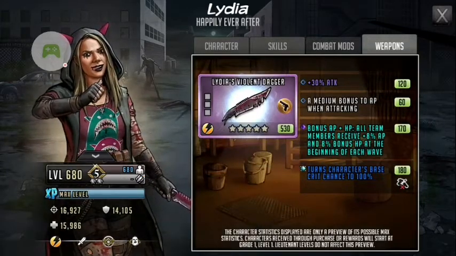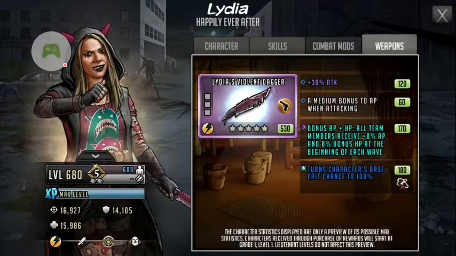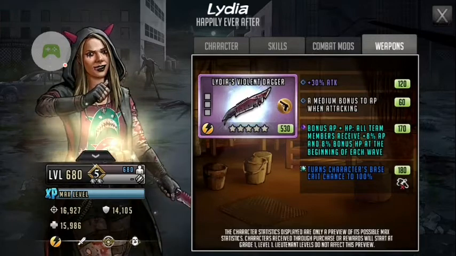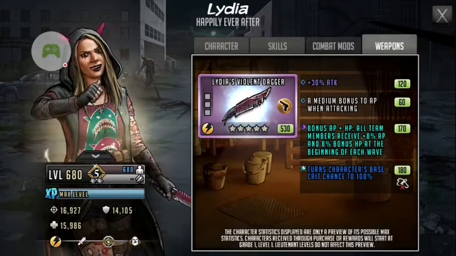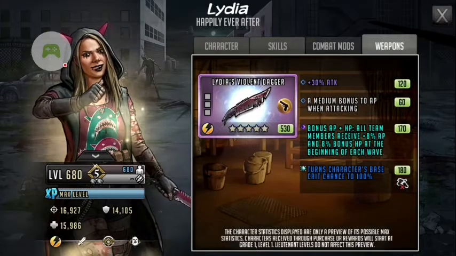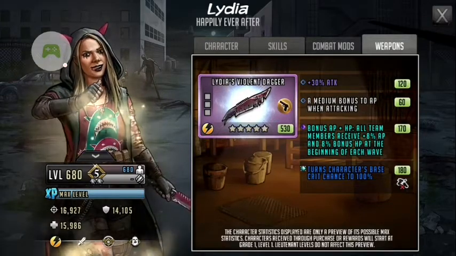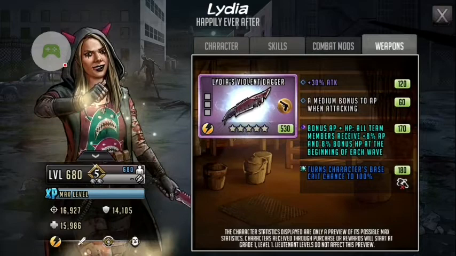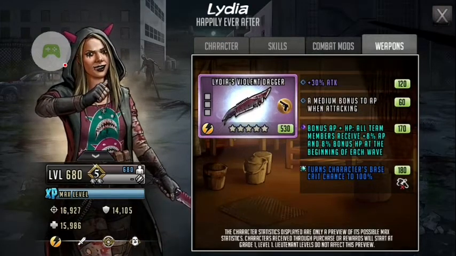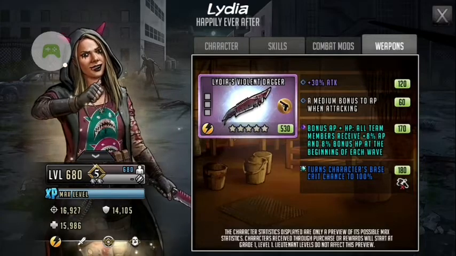That means you would have to have at least about two or three fast tunes on your team, but if you set up the right team, that could work really well. And then the fourth slot, the character's base crit chance to 100%, that's pretty good. So, Lydia definitely has one of the better default gold mythic weapons right off the start.